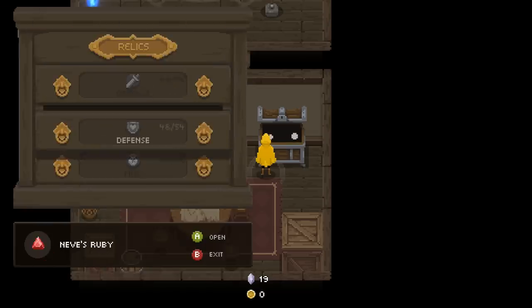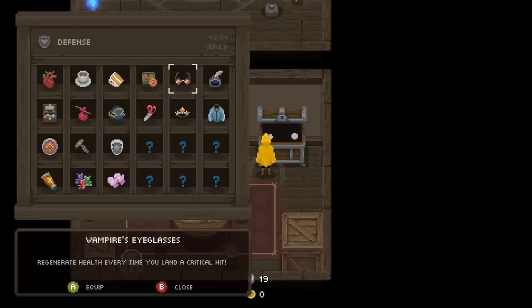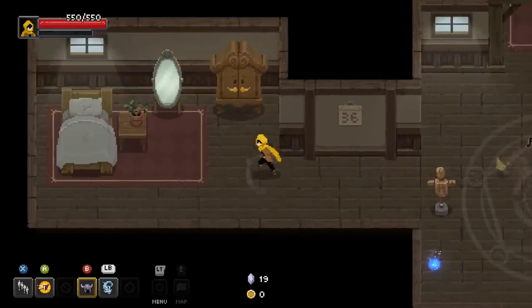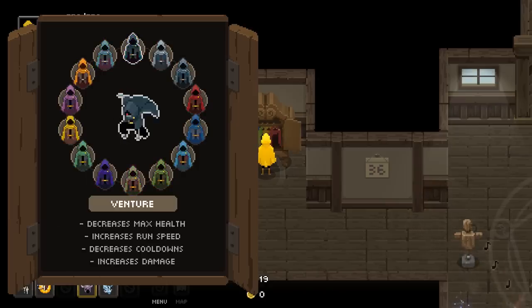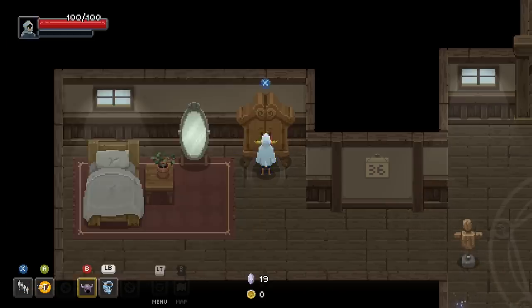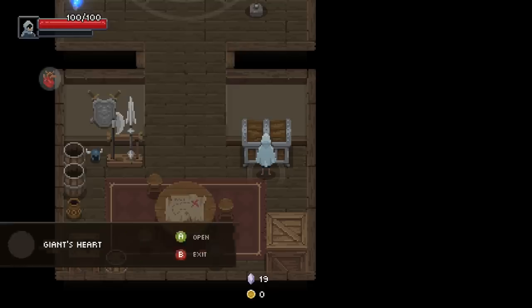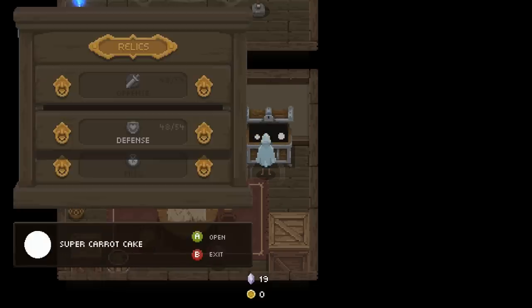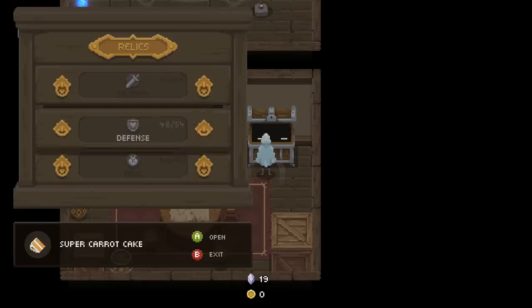Oh, actually, let's go defense. Let's grab giant. Is it Giant's Heart? Because I want to try that health regen. There it is. So let's try fall. Oh boy. Okay, so that's pretty punchy. Okay, so the Giant's Heart does not actually increase my max HP that much.